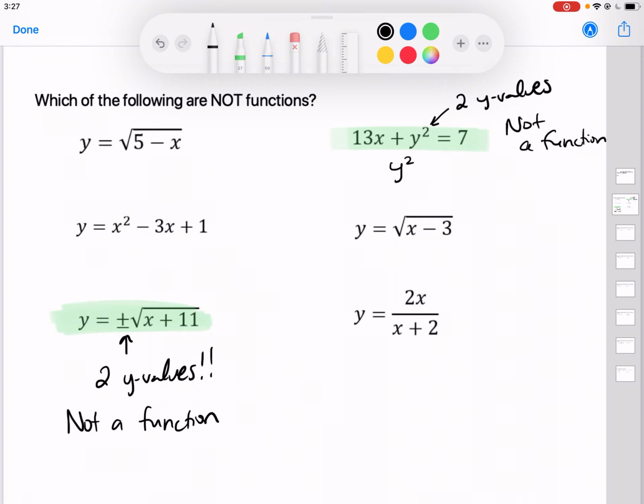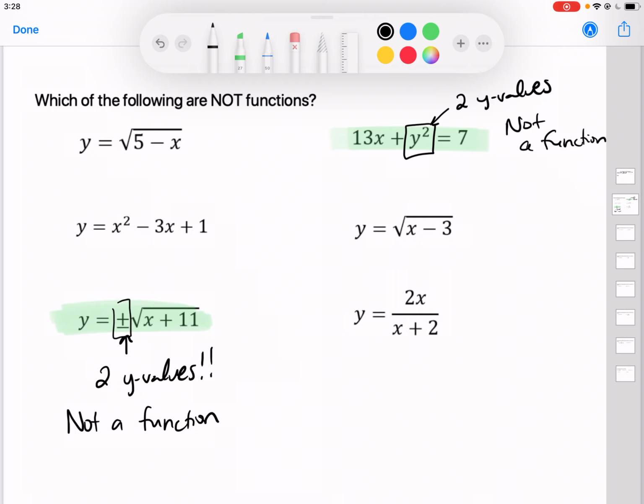So if I subtracted 13x, I'd get 7 minus y squared equals 7 minus 13x. And then if you solve for y, and you take the square root, you need to remember that you always end up with a positive and negative answer. Okay. So I don't have to solve it. That was just to show you. A big indication that something's not a function is if your y value is squared or it's raised to some other even power. So it always has to be an even power.